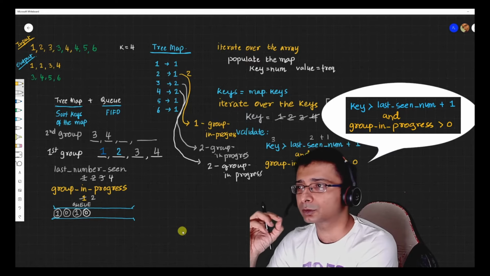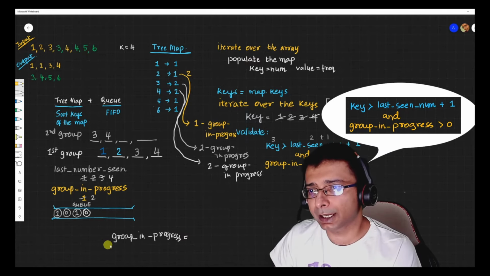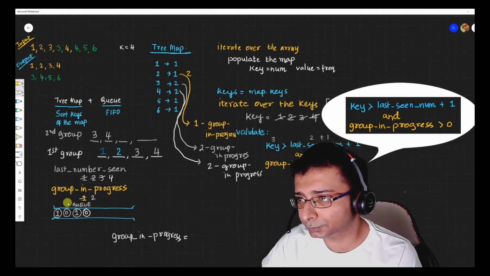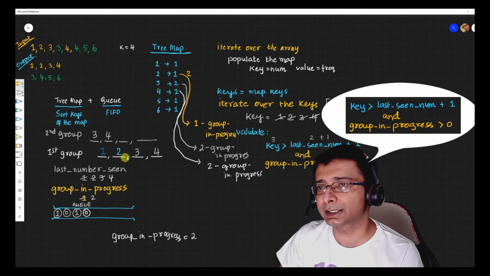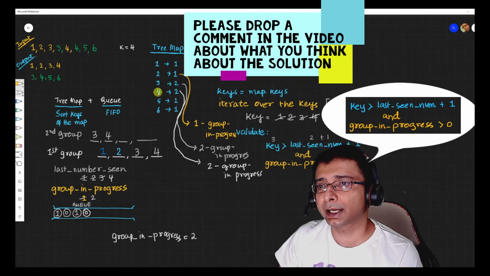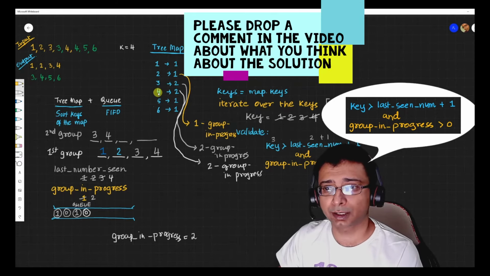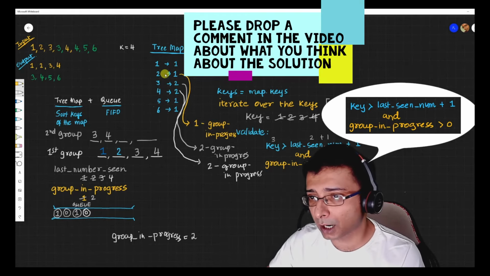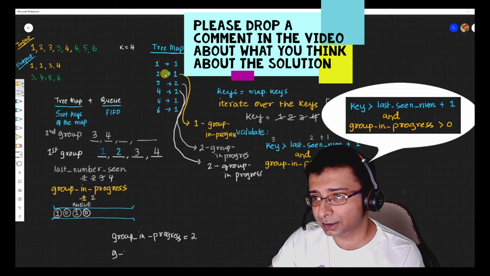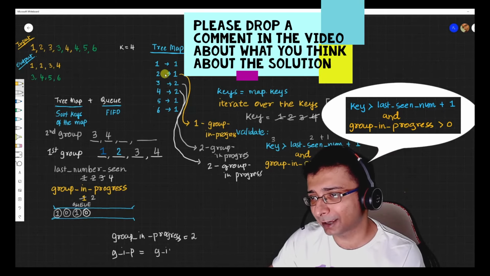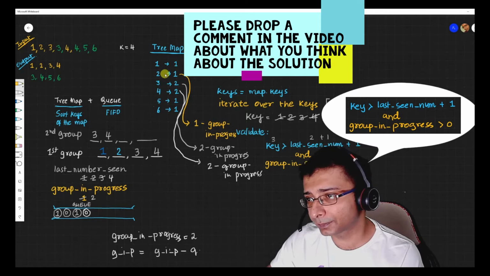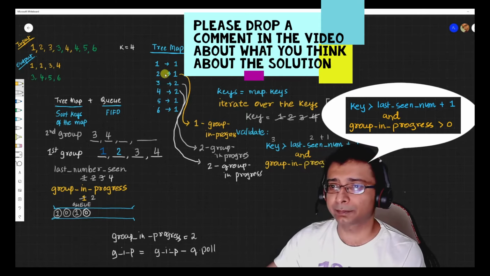But how do I know how many groups to remove at this position, right? So I have my group in progress, which is currently at 2, but as you can see here, one of the groups has ended, right? So with the first k keys, one or more than one group should end, right? I don't know how many groups should end. Had it been a 2, then 2 groups should have been ending over here. So how would I update this? So let's call it GIP. Whatever GIP I have, group in progress, I will just do a queue dot poll and remove that many groups.